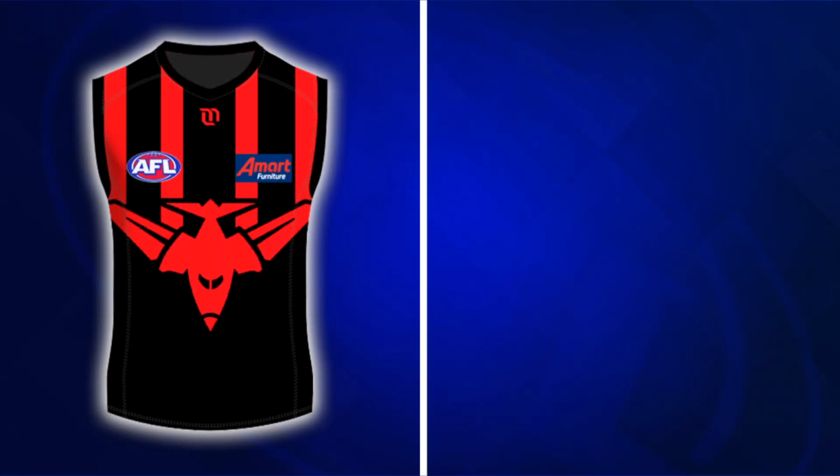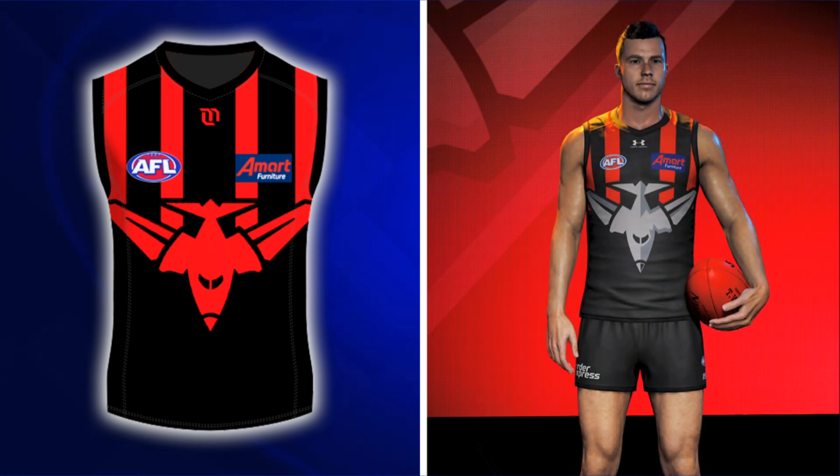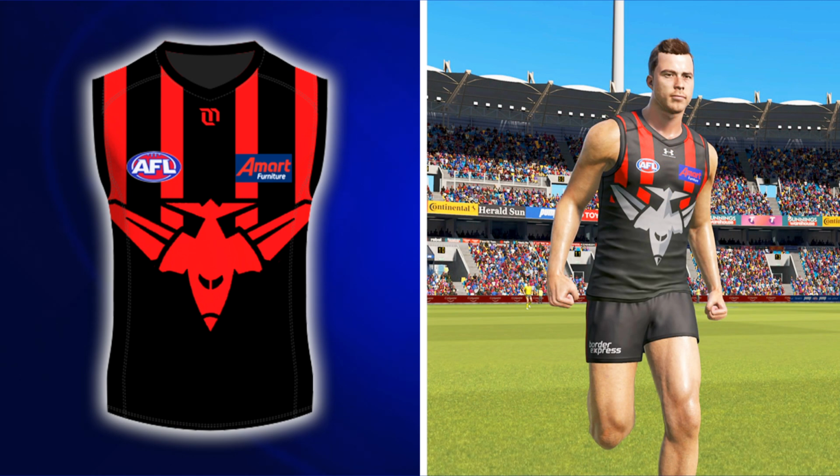For the Bombers, we've gone for the 2024 redesign Guernsey. Unfortunately, there isn't a red version of the Bomber logo in the Academy at the moment, so I had to use the usual grey version. The design still looks alright, but it does annoy me how close to perfect it is, without quite being an exact replica of the design.